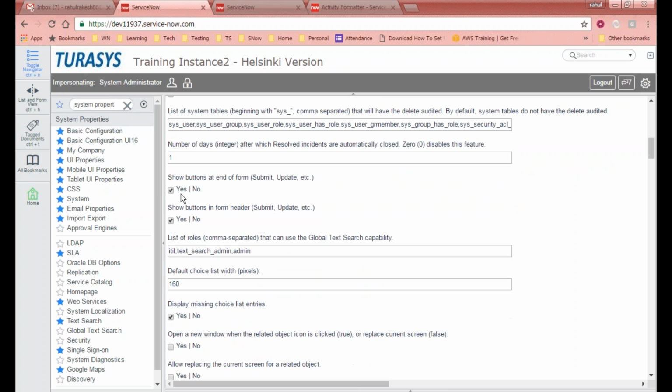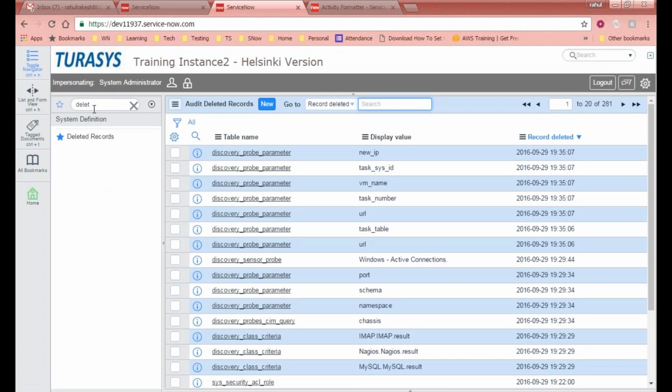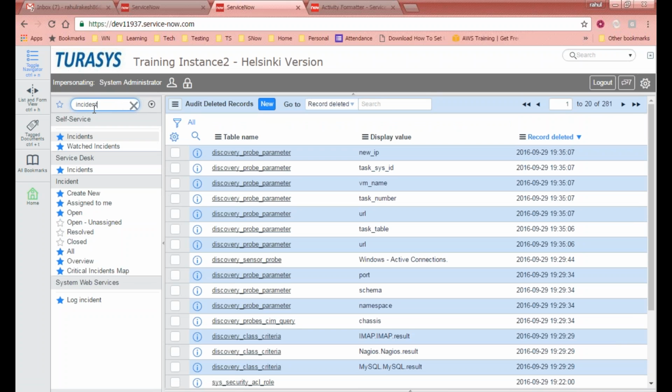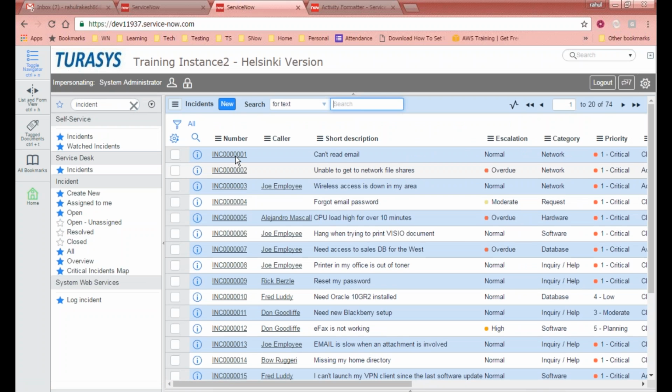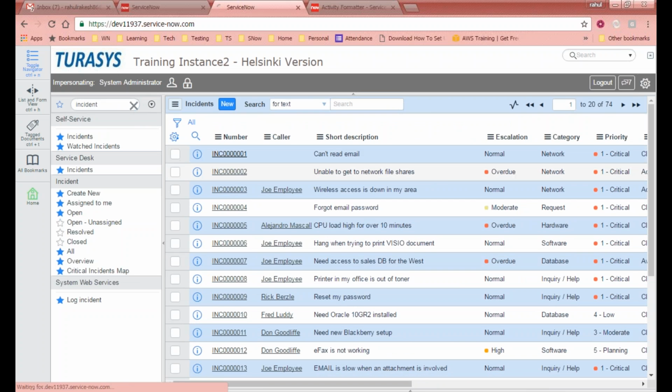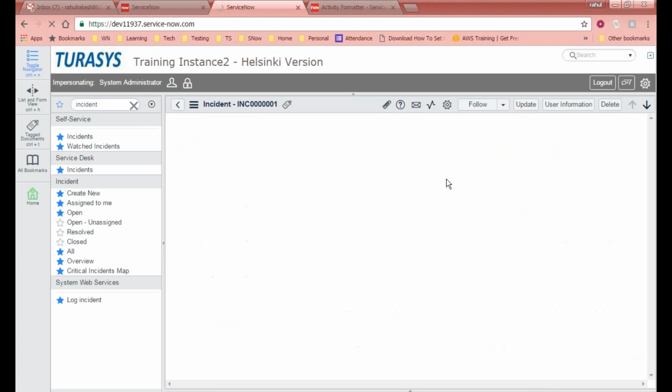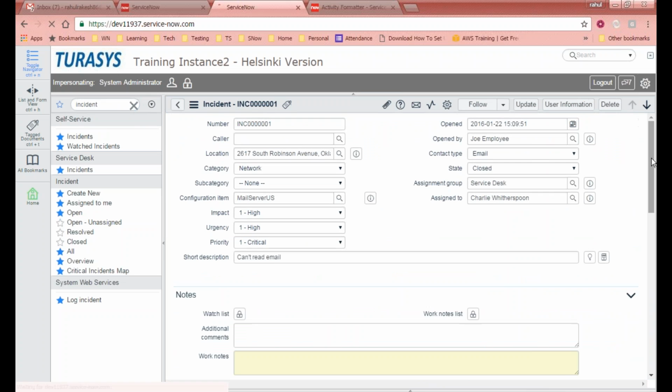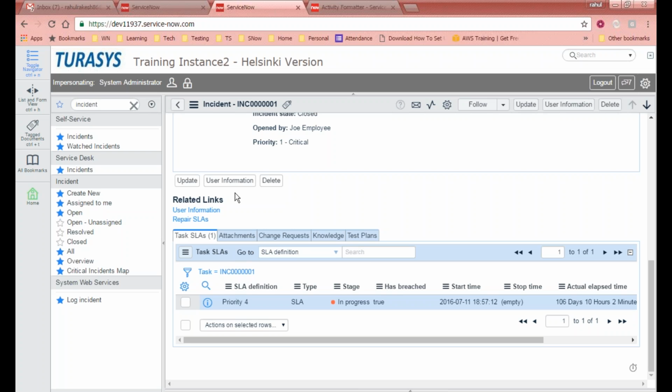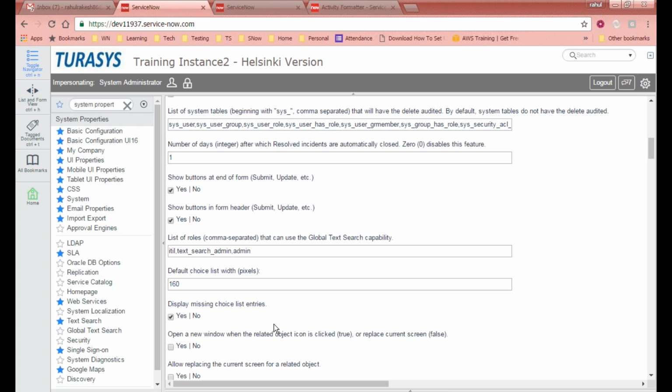Okay. Now this one talks about show buttons at the end of the form. If I go here and open this incident, we have buttons on the top of the form, and we have buttons here as well. That's because you have show buttons at the end of the form.